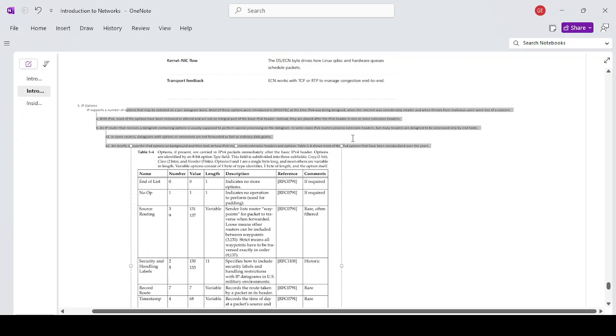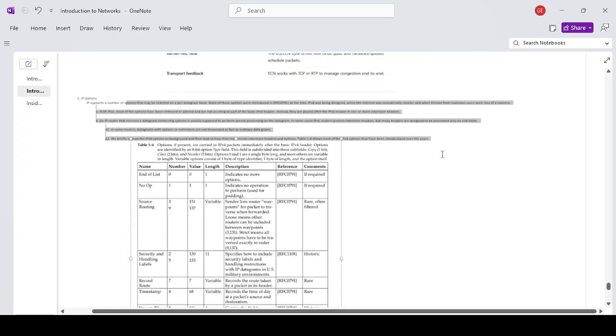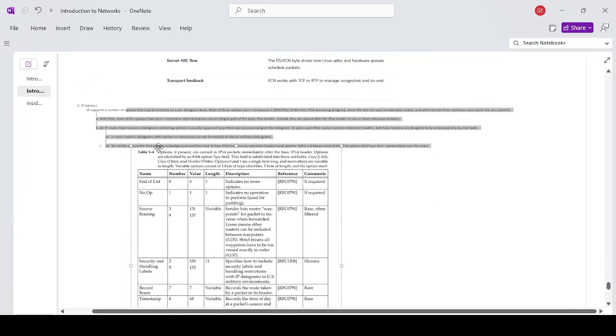In some cases, IPv6 routers process extension headers, but many headers are designed to be processed only by the end host. In some routers, datagrams with options or extensions are not forwarded as fast as ordinary datagrams.